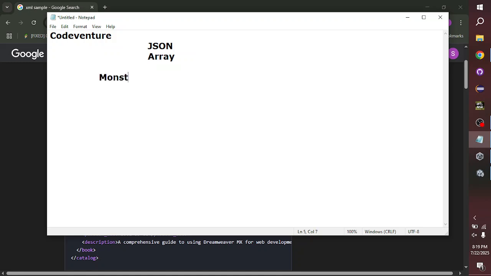We have data like monsters. This is a Pokédex kind of thing, where you have a list of Pokemons, and you can select each and every Pokemon and see their specialities, the type of the Pokemons, and what else we have, the special powers, spells they can use, and all that. So this is a kind of monster array. Now I can manually say m of 0 dot name, m of 1 dot name, like this. But this will take a lot of time.